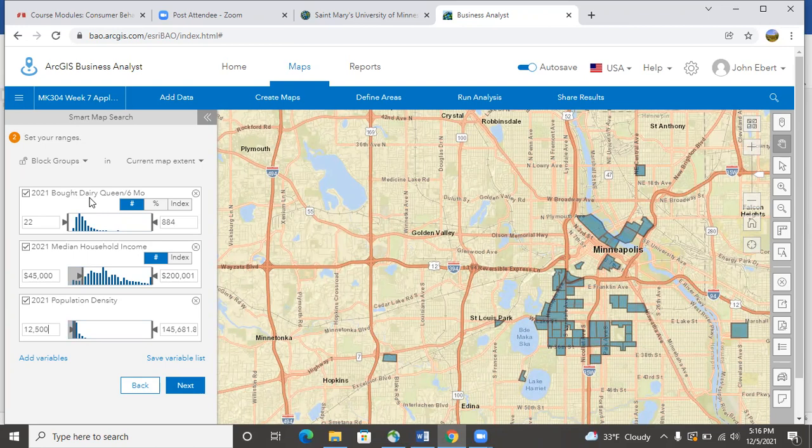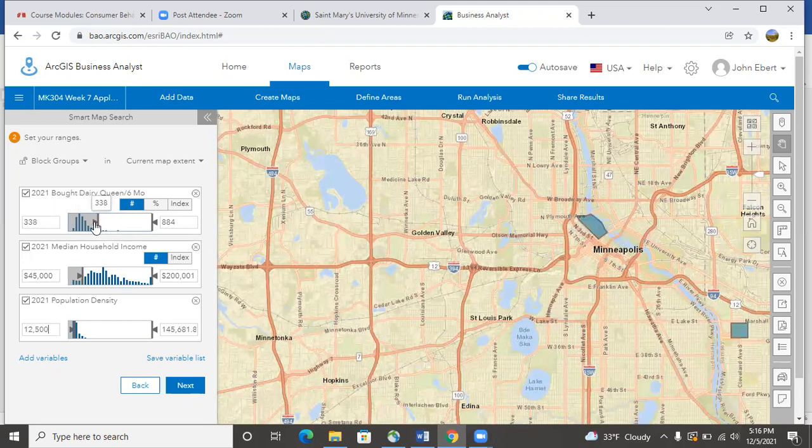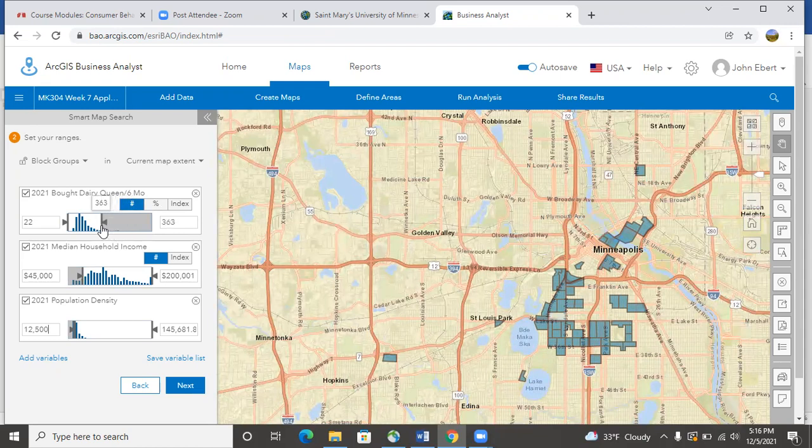For those who bought DQ in the last 6 months, keep in mind when we start moving these sliders up or down, you're going to see our potential markets dissipate. So we want to be a little bit careful with that. I don't think we really need to worry about these upper areas, because that's not helping us, but let's put a little band around the greatest number of people and focus on that, or I can even pull the upper limit in a bit more. Again, this is just an example to show you what I'm going to call elementary analytics from a spatial standpoint.